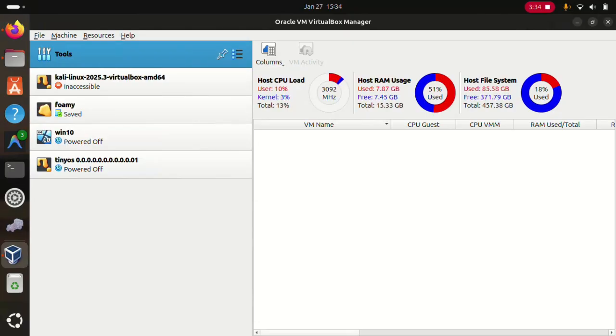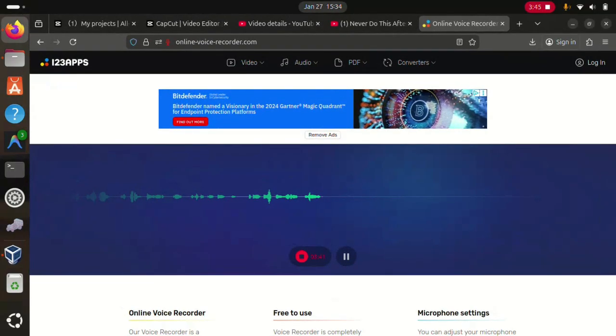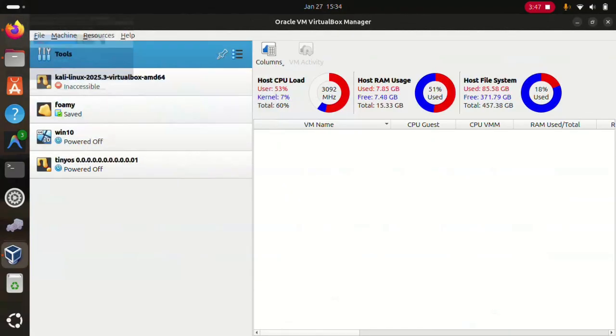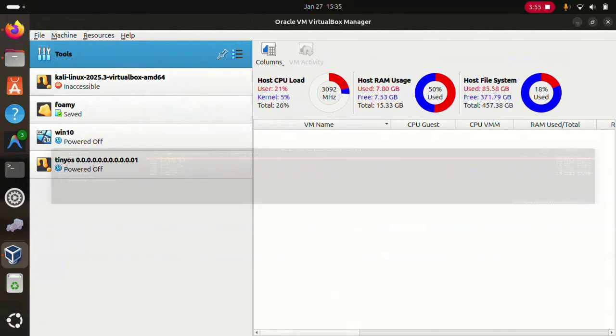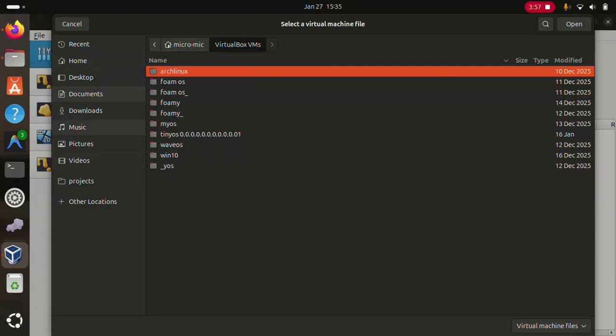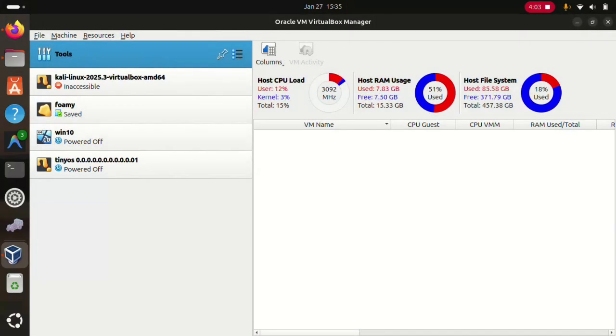Now, for the fun part, how to add one. The add is when you have already installed, I don't know, Kali Linux, downloaded it from the site, and it already says for VirtualBox. You could just go here. This opens up, and then you can choose it from here. Very nice. But we're not going to do that. If you have an ISO file, follow along. So first, we're going to go here.